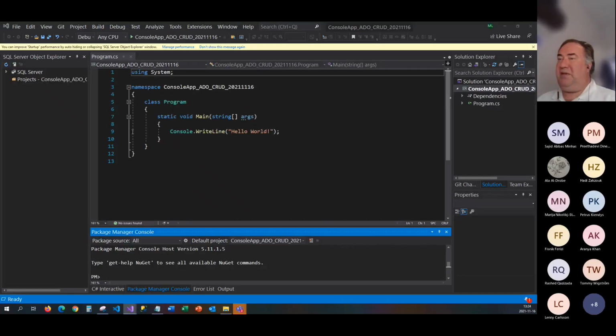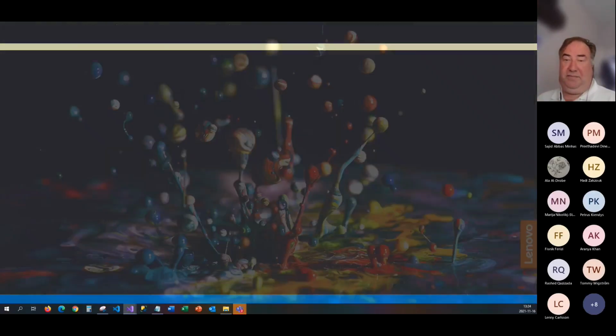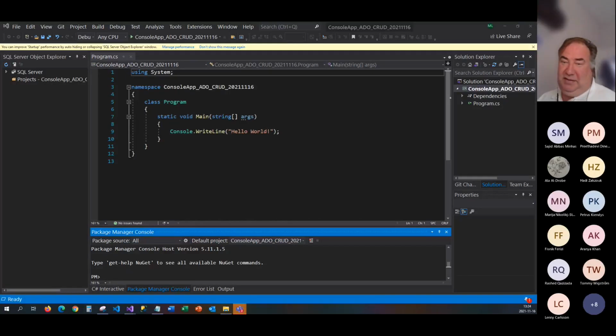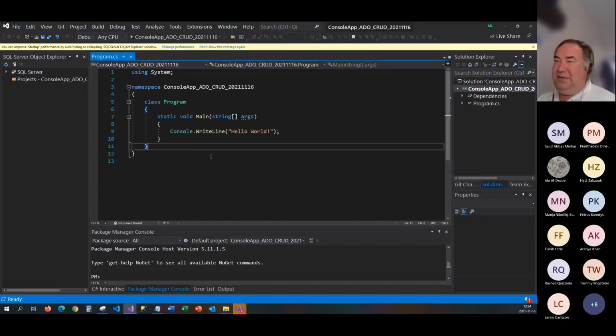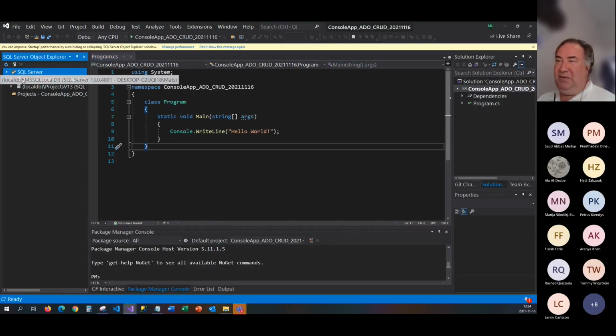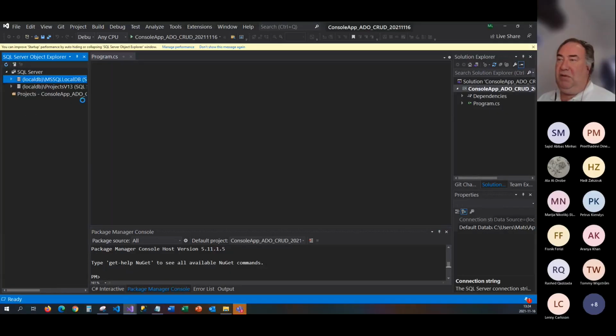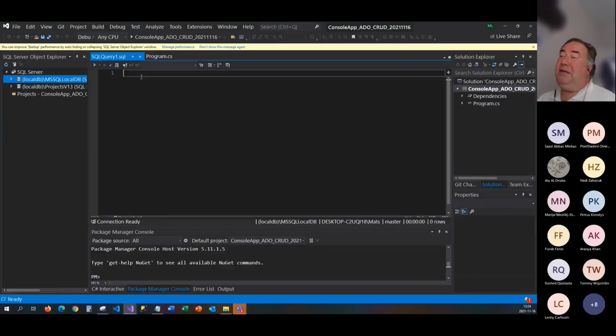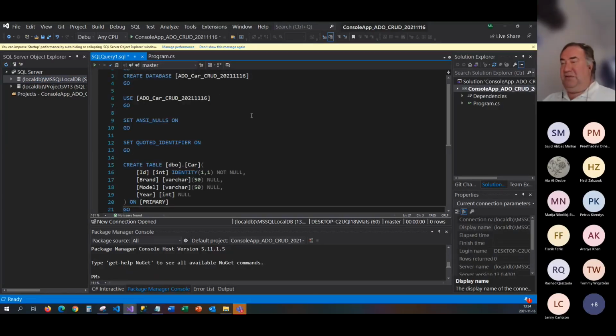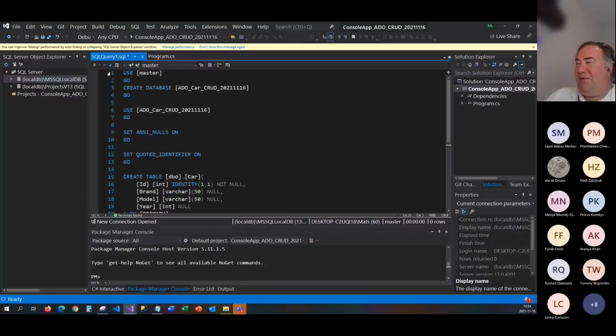I'm going to try to run it from inside Visual Studio instead. So if this script works, I will put it in the chat so you could have it. So we're going to find my database here, or actually we could go for a new query on my local DB here. And I'm going to try to insert a script here. And when I press execute here, it should create my database and my table. So let's try it.